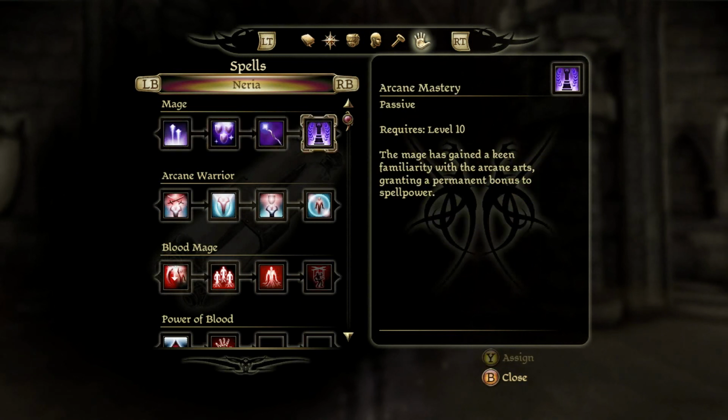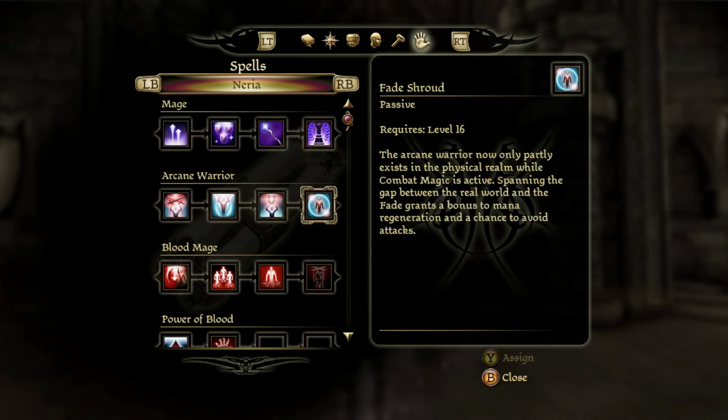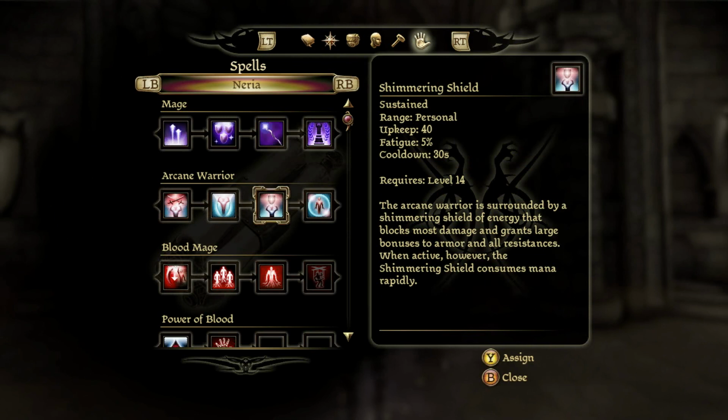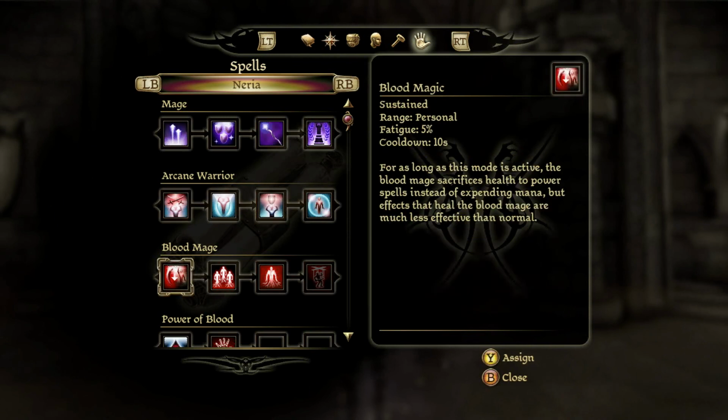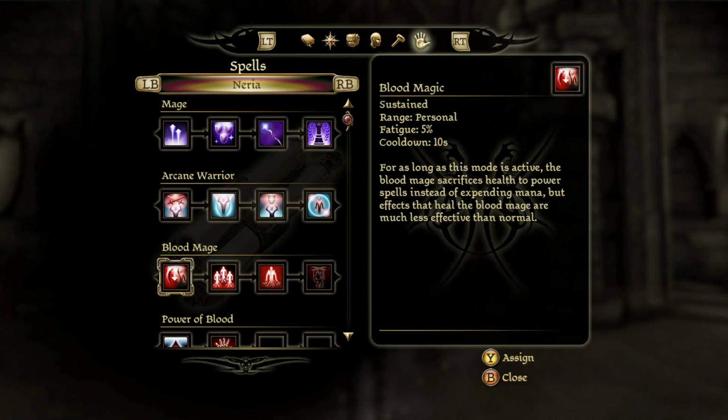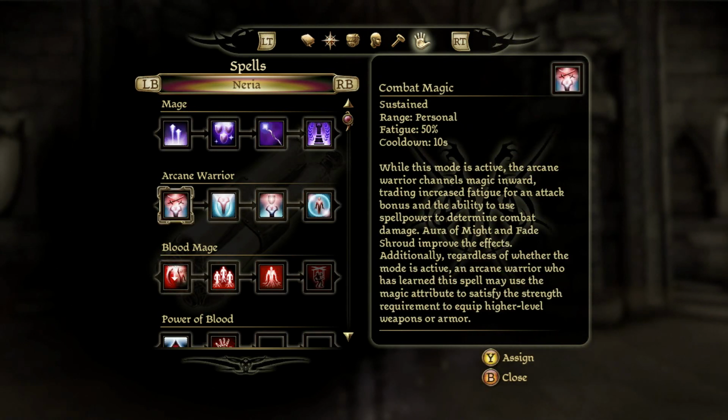Spells, I max out the mage line. Master combat, or arcane mastery, excuse me, just gives me a permanent bonus to spell power. I did max out all the arcane warrior. I have both the sustained on at all times, combat magic and shimmering shield. Aura of Might and Fade Shroud just grant you bonuses to attack, defense, and stamina, and mana regen when combat magic is active.